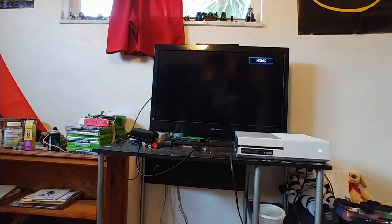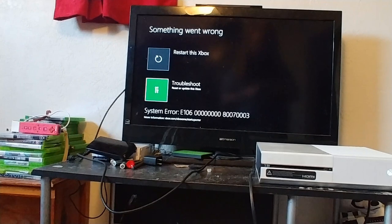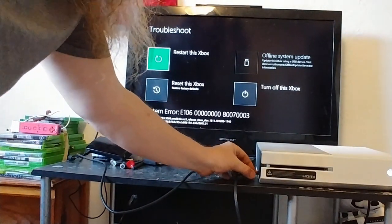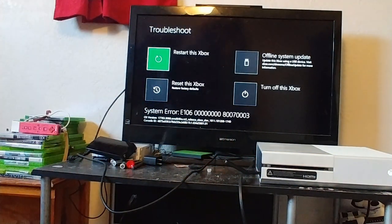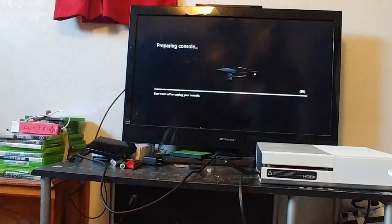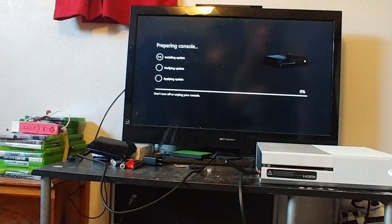And it's going to go into the boot screen. Let's see if I can zoom in a little bit. And I'm going to go troubleshoot. And this time I'm going to go ahead and stick my USB key in here. Flash drive. Alright, so notice the offline system update was grayed out, and now I have that option available. So I'm going to choose offline system update. And this is just the latest offline update file that I downloaded from the Microsoft Xbox website.